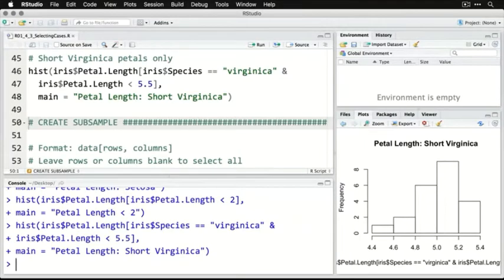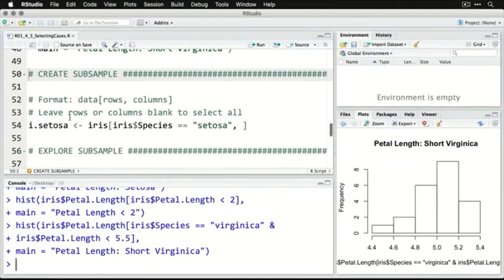Now, another way to do this, by the way, is if you know you're going to be using the same subsample many times, you might as well create a new data set that has just those cases. And the way you do that is you specify the data that you're selecting from, then in square brackets, the rows and the columns. And then you use the assignment operator, that's the less than and dash here, which you can read as gets. So I'm going to create one called i.setosa for iris setosa. And I'm going to do it by going to the iris data and in species reading just setosa. I then put a comma because this one selects the rows. I need to tell it which columns. If I want all of them, you just leave it blank. So I'm going to do that.